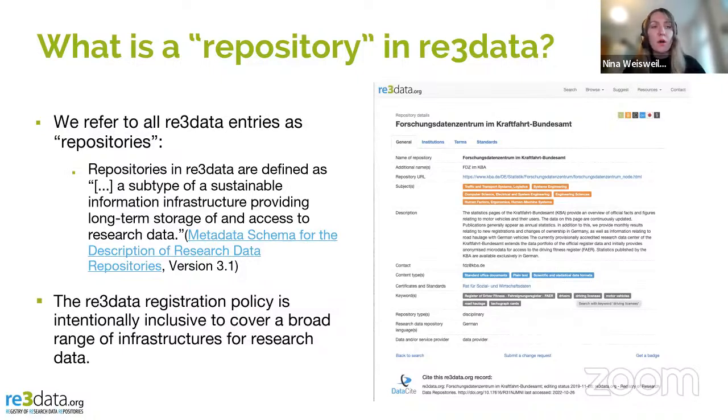We also have a relatively open registration policy, but it has to be clear that the repository or the infrastructure is run by a legal entity, so that there is some sort of sustainability, for example a library or a university. The institution clarifies its access conditions to the data and to the repository and has terms of use. And of course, the repository has a clear focus on research data. However, you can see this on the next slide. If it pops up. Now, there it is.